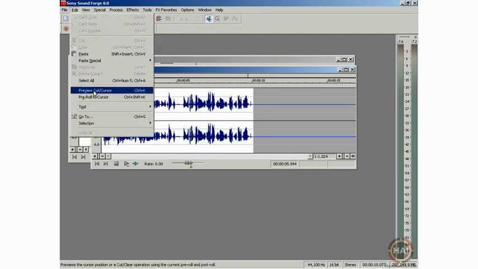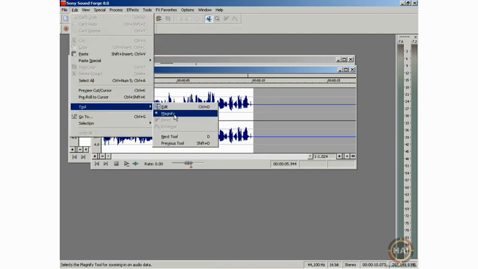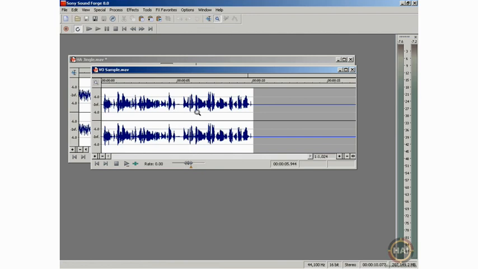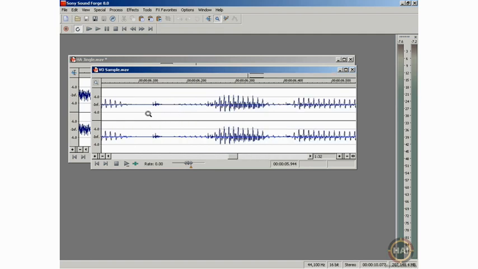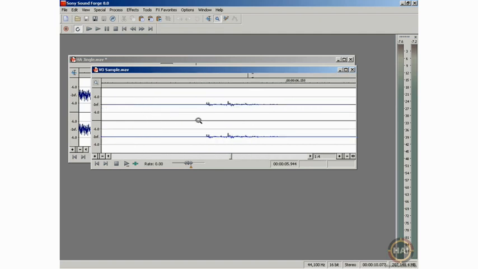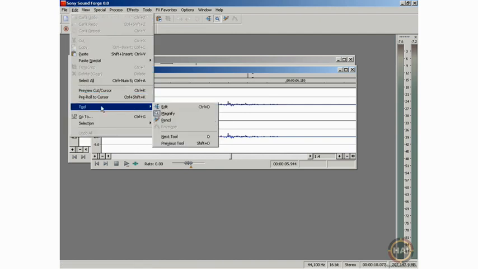You then also can zoom in this way as well. You have the magnify tool, and so you can actually zoom in on a section by stretching out and highlighting it and then zooming in and even going in further and going in further, etc. So it's a quick way to zoom in and out. Now, also under here, you can see that there are some other tools, but they're grayed out.